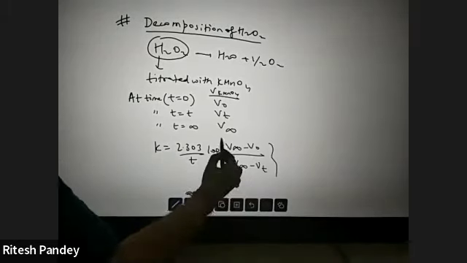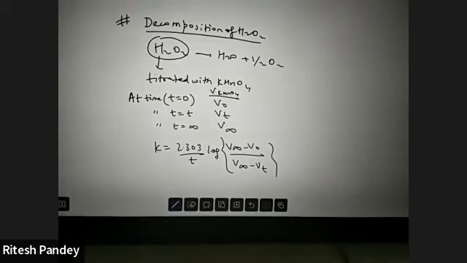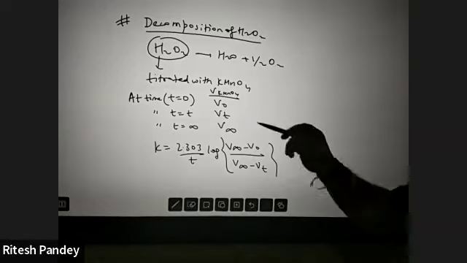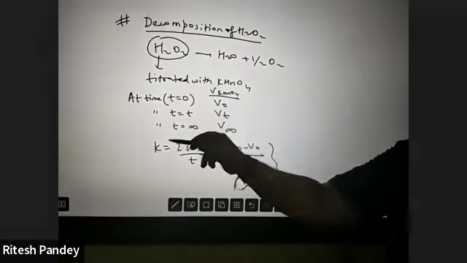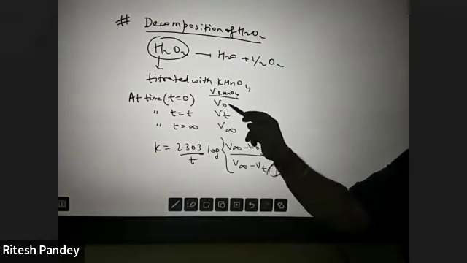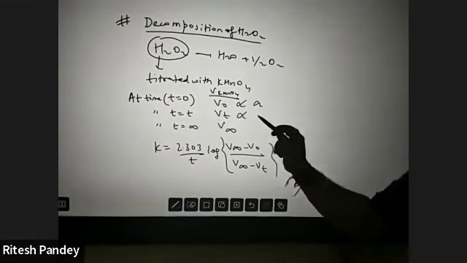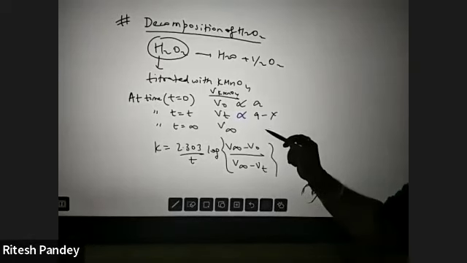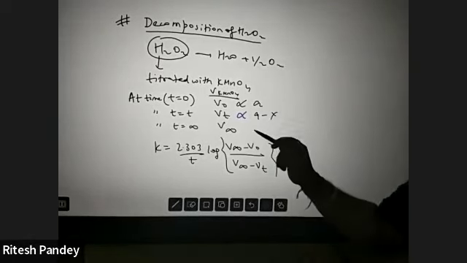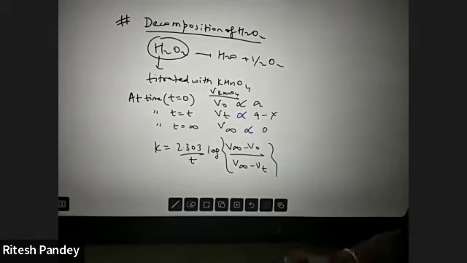So I get used to this form. Now there's an amount of KMnO4 which is titrating with H2O2. The amount of KMnO4 which will be titrating with H2O2 at time t is equal to 0 will be proportional to the initial amount. This will be proportional to the amount left at that time. And if all of this has got over, V infinity here will be 0. Yes or no?